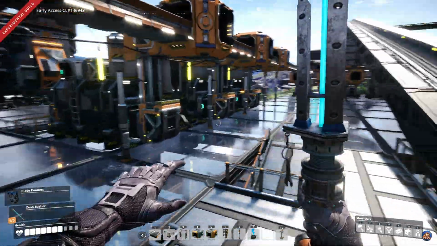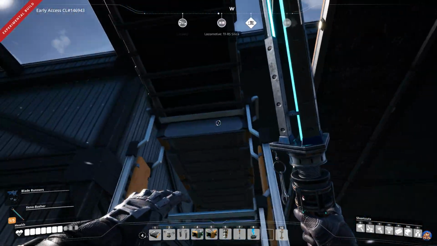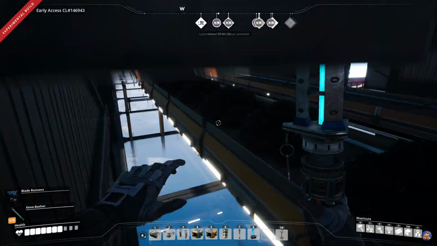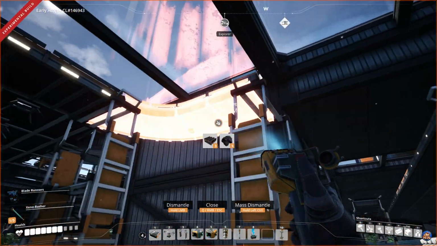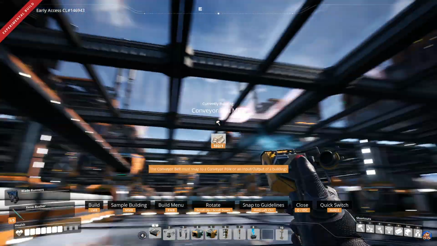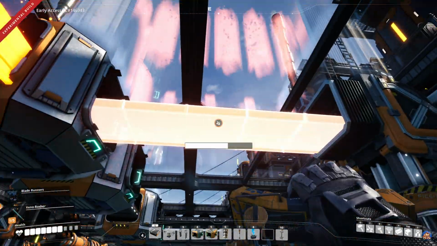Okay, now we get to the other annoying part. These belts here are full of petroleum coke, which means I'm going to have to tear them down and rebuild them as I go. I don't have to rebuild them as I go, but it sure helps if I do.